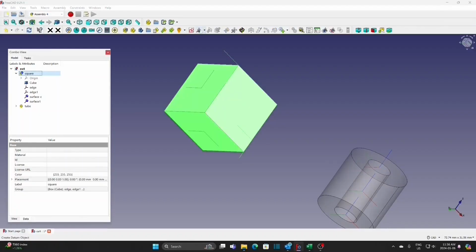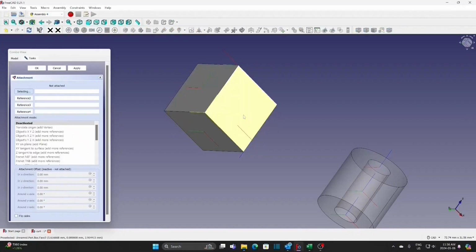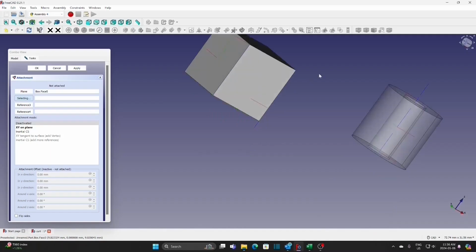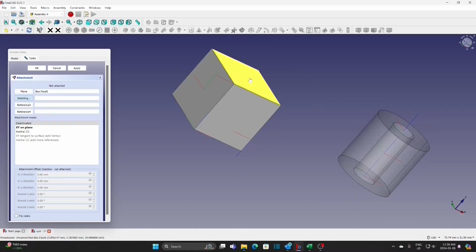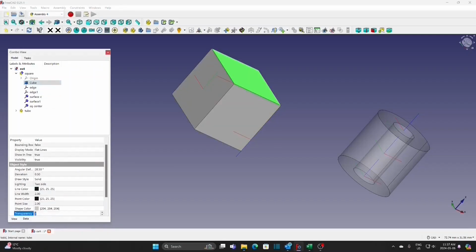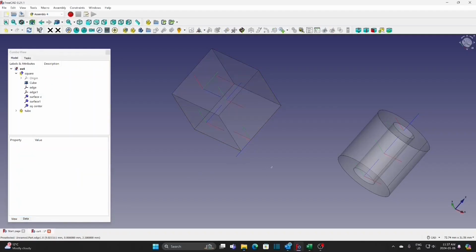Select the part and New LCS. Select two opposite faces. And then click Inertial LCS. Change the transparency to 90. And we can see the LCS at the center.